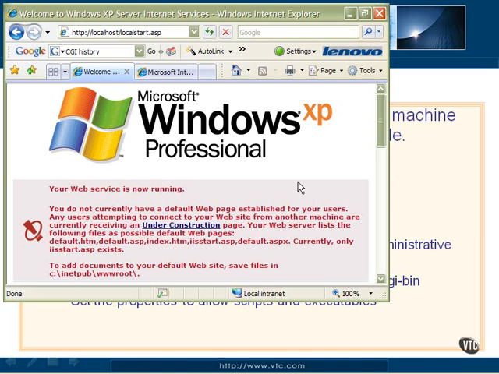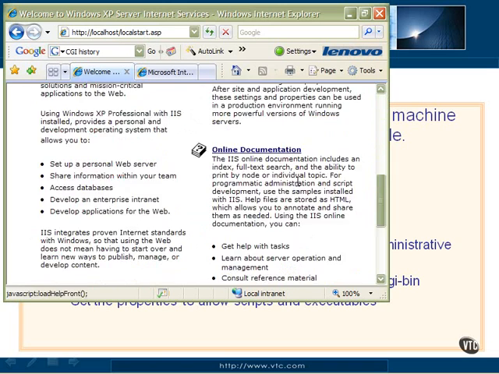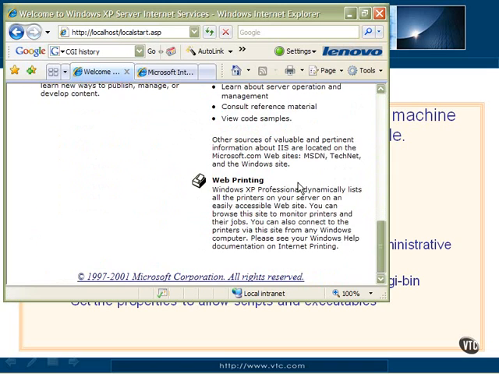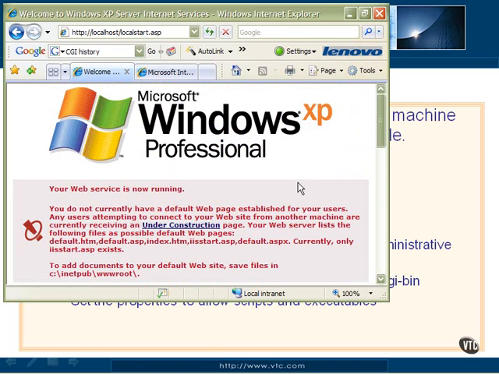All right, so IIS is already running, and you have to install IIS when you initially put XP onto your system. You tell it it's one of the options that you have. If you want to add IIS after the fact, you're better off just doing a Google search of install IIS. It's relatively easy, but you have to go into the control panel, add remove software, and then you're going to add remove operating system components.